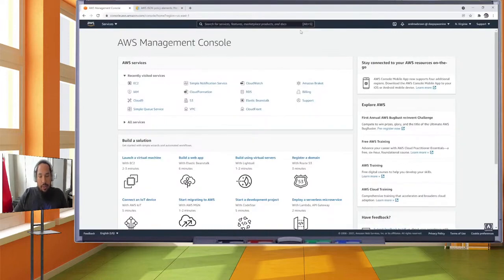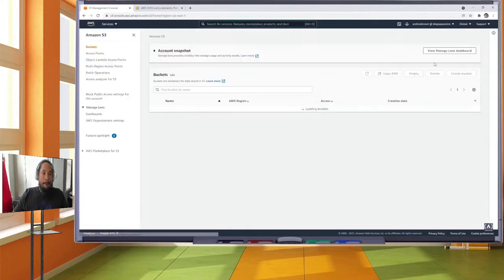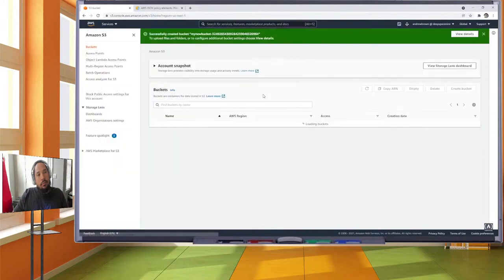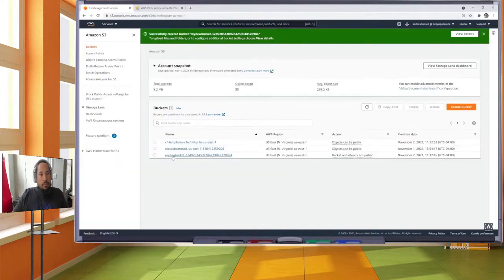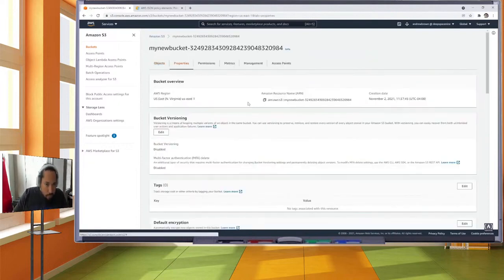All right, so now let's take a look at what was meant earlier by Amazon Resource Name, also known as ARN. ARNs are used to reference objects. They're very commonly used when you're using the CLI or the SDK to reference something. The easiest example is S3. If we go over to S3 and create ourselves a new bucket, we'll say my-new-bucket and I'm just going to put a bunch of numbers in here. It doesn't matter. We'll hit create bucket, and if we click into this, the ARN should be under properties. And there it is.